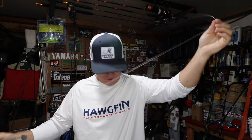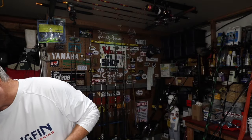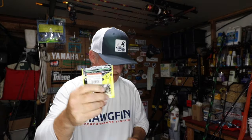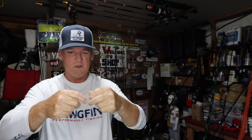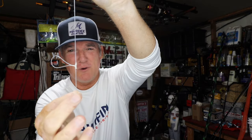How does it go on? All it does is it attaches to a dropper loop. Pretend this hard line is our leader material. We're going to pop a little barrel — this is a tuna barrel, 130 pound test, you don't need that clearly — but you're going to have a barrel, then go to your leader material. I usually do around 60 pound test, but this is 30 pound hard line. We're just going to do a quick loop knot — you could Google how to do these. Just do a loop knot and show you how that snafu rig attaches to the loop knot. It was quick and ugly, but that's a loop knot.